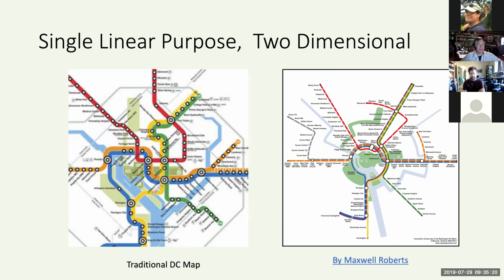And if you look at the right, you see that upper left track that's dotted red, it's a straight line, even though there's curves in that track. Well, the train's not going to drive off the track because the map says the track is straight, right? But the key is all the stations are readable without being at angles, and you can know the order of the stations. And that's the only thing that people care about: what color train and what are the stations that I need to go to, especially with tourists. So as you can see on the left, it's very complex. The lines are thick for the track, and then the text is very small, whereas the line weight of the tracks on the right is much smaller, but the text is very easily read because it's all horizontal.